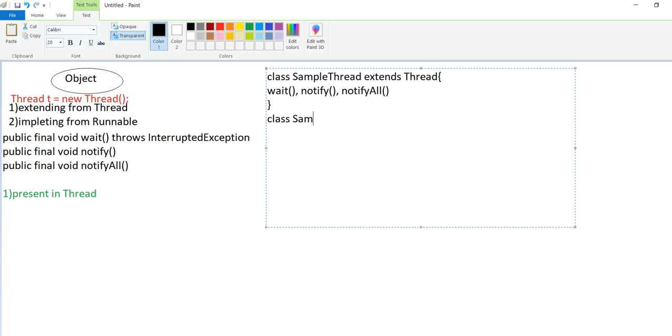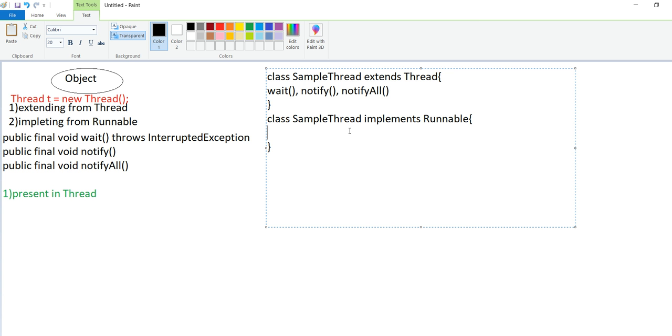Class SampleThread implements Runnable. Will these methods be available in this class? Absolutely not, because we are keeping these three methods in the Thread class, and Thread is the child class of the Runnable interface.